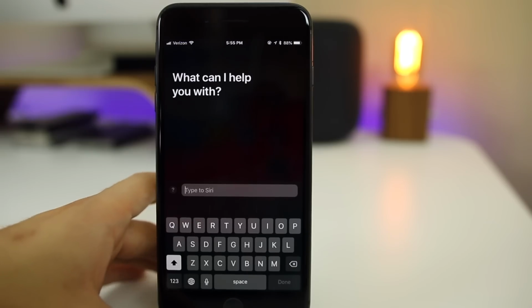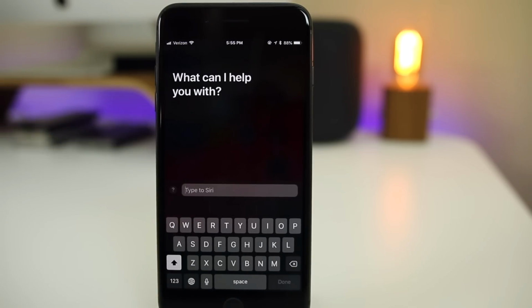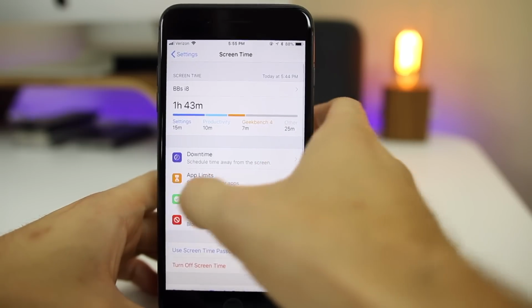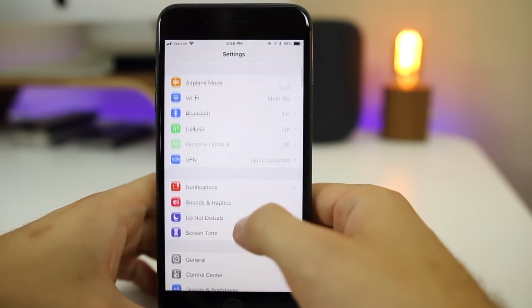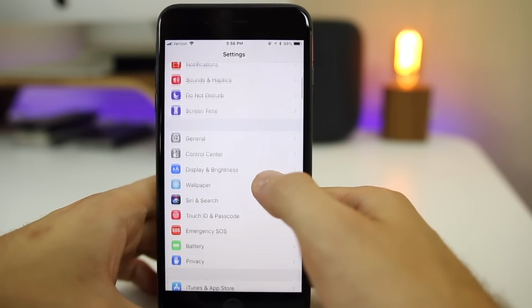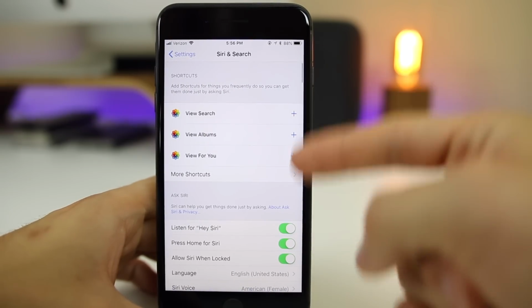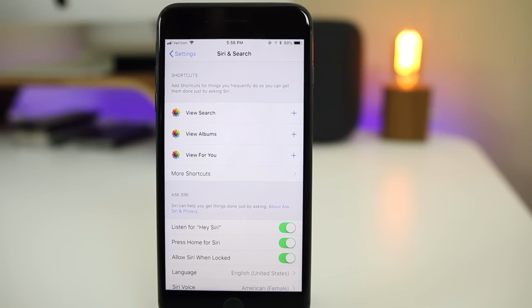Now Siri also got major improvements, mainly with the help of an app called Shortcuts. Now this app, which is actually in settings right now, the actual standalone app isn't out yet, but it is in settings. If we go to Siri and search, you can see we have shortcuts right here. And basically it lets you put together multiple actions that can be triggered by a custom Siri request. So it's very similar to something like Workflow or IFTTT, if this then that, if you're familiar with it. And it's really, really cool. And I'll definitely be making a video with more details on this once the actual application gets released.